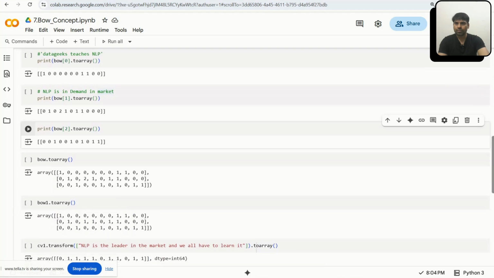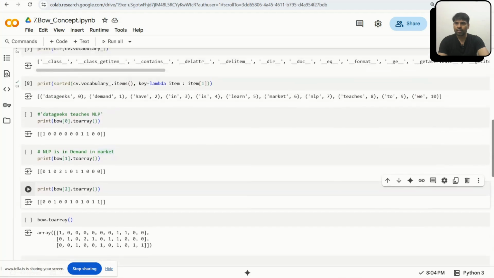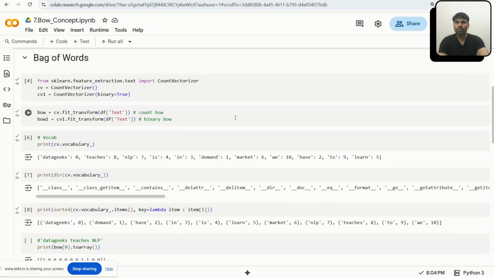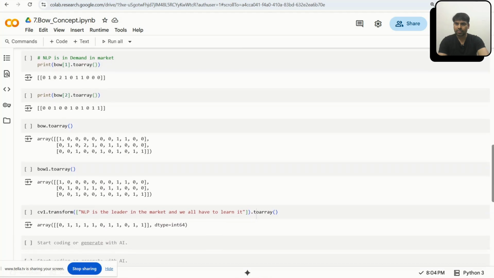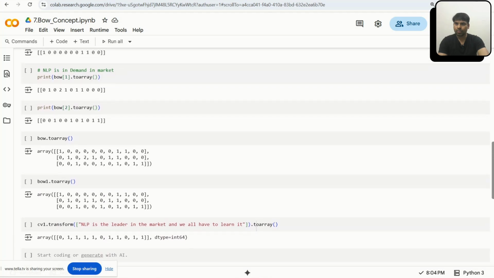Now let us see the second case, binary bag of words. In case of binary, let us see the second row. This is the binary one.